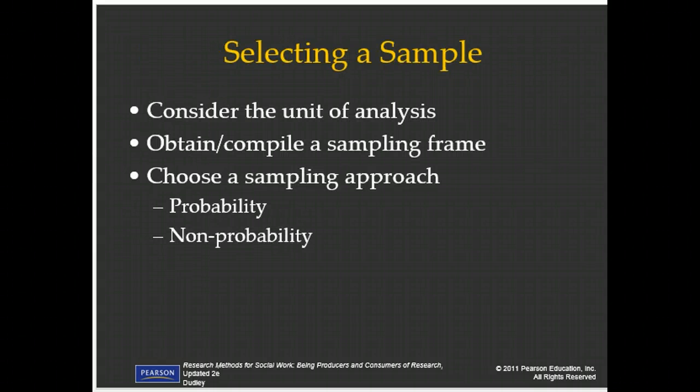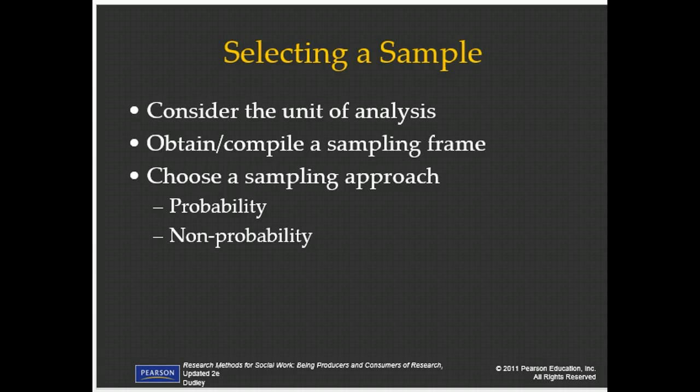So another important part of your sample is considering the unit of analysis. And for most of you in your studies, this will be the individual person. But in some research, it can be the family unit. It can be the neighborhood, the community, the state. So unit of analysis is important in terms of defining what your sample frame is and what your sample should look like.